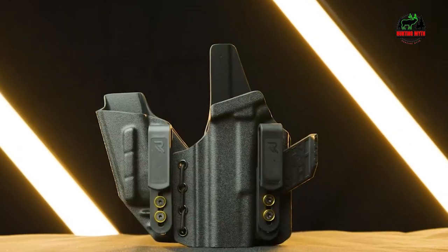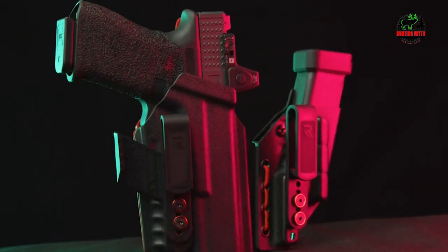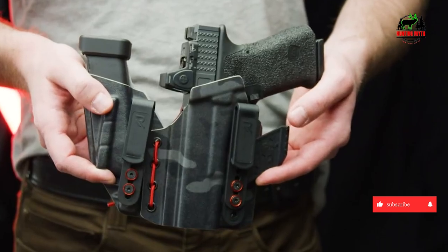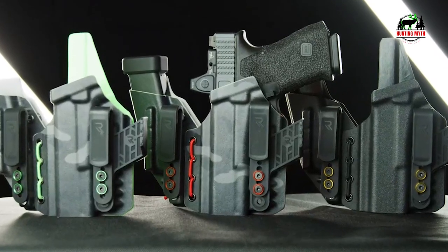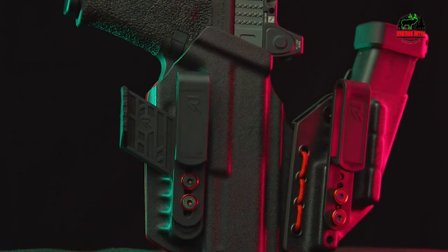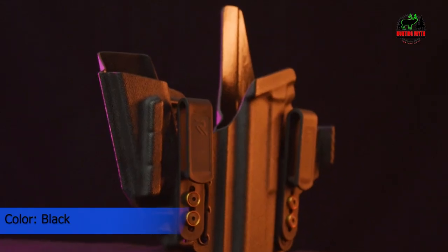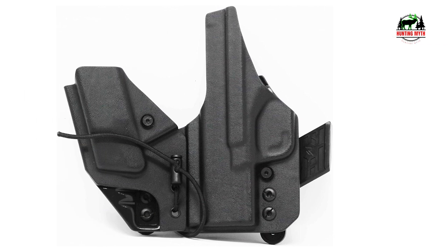The thin clips on the Coreflex allow you to adjust the height and fine-tune your left-right carry position better than wider clips. The magazine carrier and holster are separate pieces connected by flexible cordage that allows some movement and isn't as rigid and uncomfortable as some similarly styled holsters. The holster side features a concealment claw, and the mag pouch has a molded-in wedge to press the magazine against your body and aid with concealment.